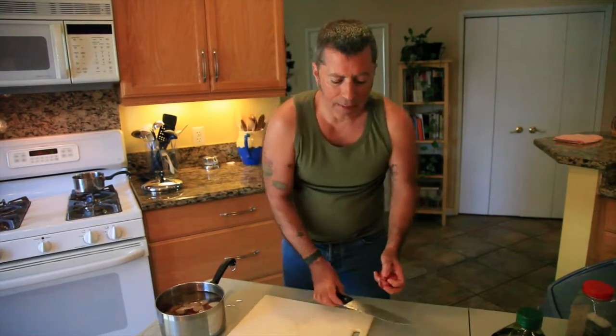Once again, the amount of potatoes just depends on how much meatloaf ring there is. Because what we're going to do is take the mashed potatoes with the cheesy peas in them, which you'll see in a little bit, and put them inside the meatloaf ring, so it'll all be one dish. So I'm going to put this on to boil.